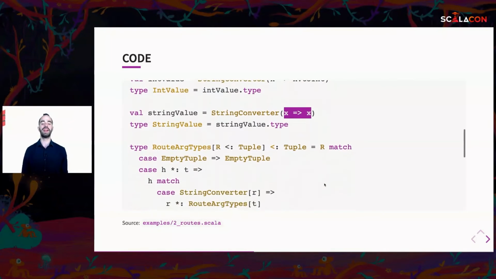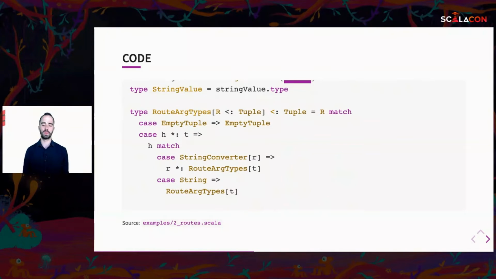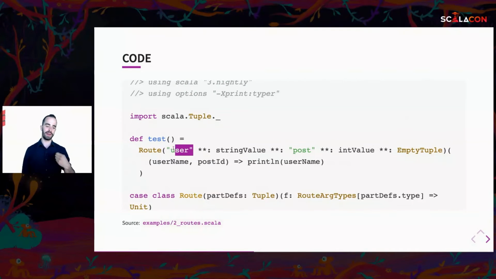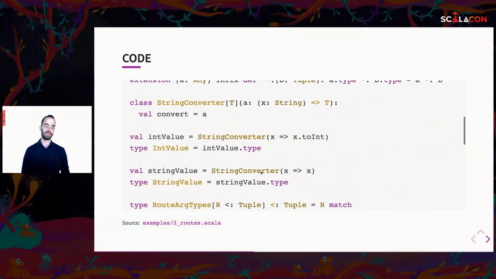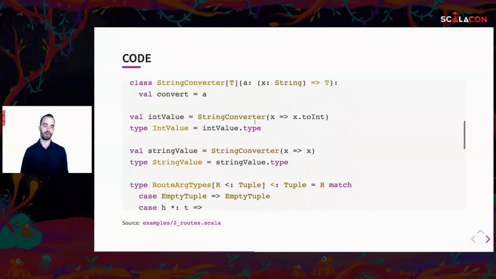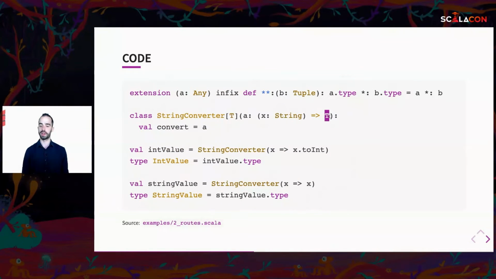Okay, so now here is the match type. It's similar to the one you saw before for printf, but now we're iterating through the elements of a tuple. If my route is empty, then I will not return any parameter. That's the base case. If my route is a tuple, then I will match on the head of this tuple. And there are two different cases. Either my element is a constant string, or it's a string converter that will convert the string to something else. If it's a string converter, here I'm matching on the parameter of string converter, so that's the return type. Remember, this parameter here is the return type of my parsing function.